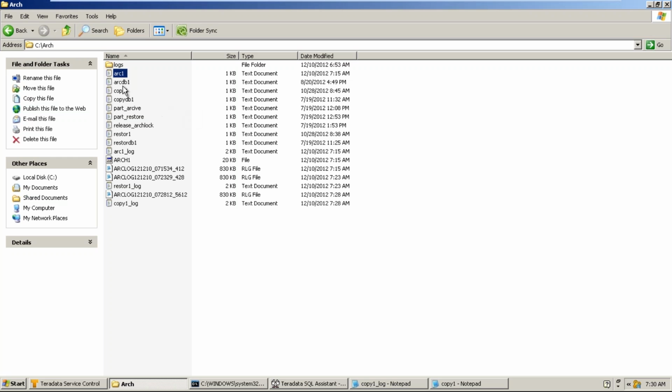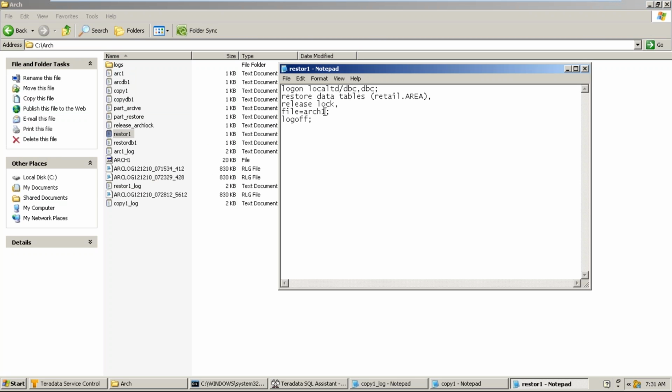Okay, so the archival is a scheduled one. It runs on whatever frequency you schedule it. But the restore or copy are on a request basis by the users or developers, whenever they want the table status back after their wrong transactions. Then we will write the scripts. So the archival was already taken and we have the archival data files in place, and we write the restore script to use the archival which was already taken as per the schedule.